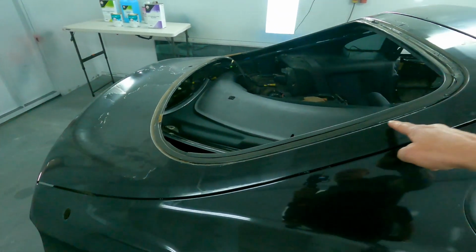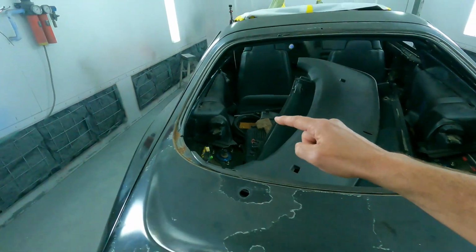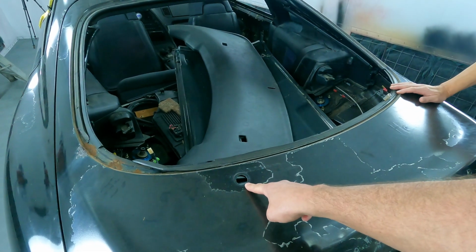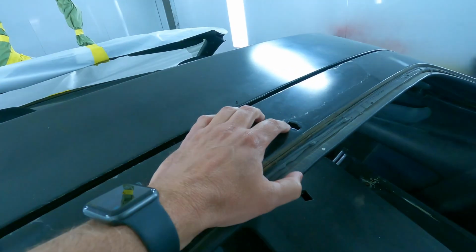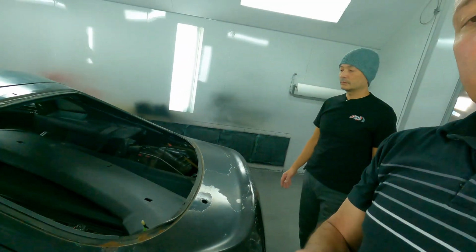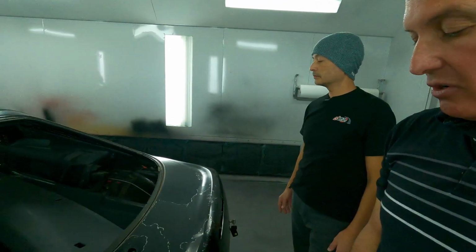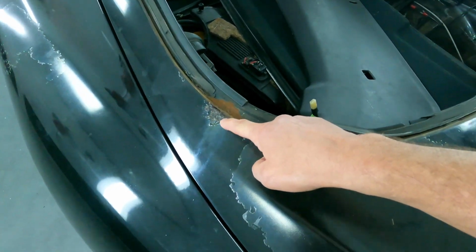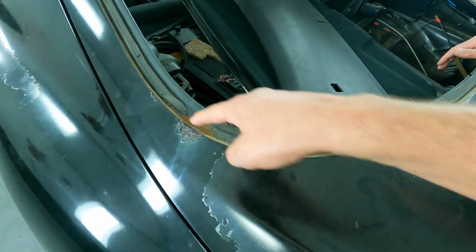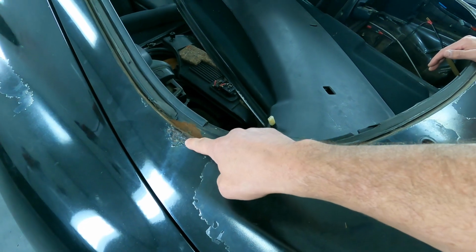They've already removed the back glass. Now, for whatever reason, this particular car had a rear window wiper. We're going to go ahead and fill this hole as well, since the original movie car did not have a rear window wiper, so we're going to remove that on this car. This is a typical rust spot that you see on Supras. This is a common area for these cars to rust. So we're going to cut this out in its entirety and weld that up properly.